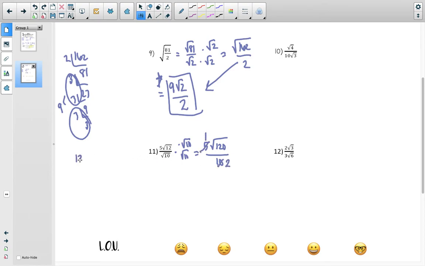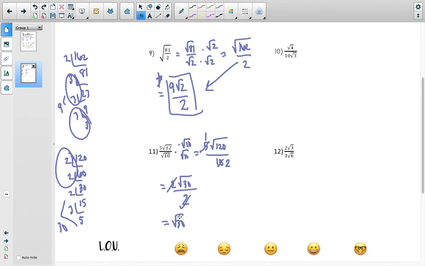But we have to once again say, can we simplify the radical of 120? So we know 120 is divisible by 2, which gets us 60. We can keep going by 2 until we don't get an even number, which is 15. So then we have 3 and 5. So our only pair is this 2. So you're left with 2 times 3 times 5. If you put that all together, it's 30. So we have 2 square root of 30 over 2, and actually the 2's cancel, so this whole thing is just the square root of 30, and you're done.